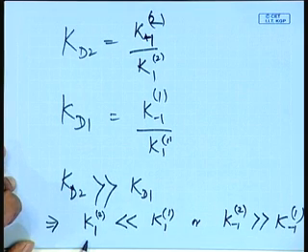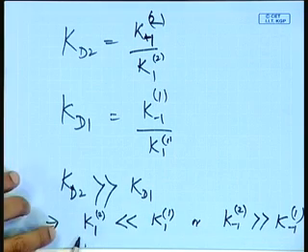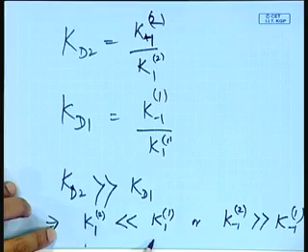If the second association rate constant is much lower than the first, then as soon as you put everything into your beaker, the receptors are there, and you put your ligands in there, receptor 1 starts to react. Receptor 1 starts to react with the ligand, okay? And if there is a large difference in magnitude, receptor 2 hardly reacts with the ligand, okay? So receptor 1 starts to react dynamically.